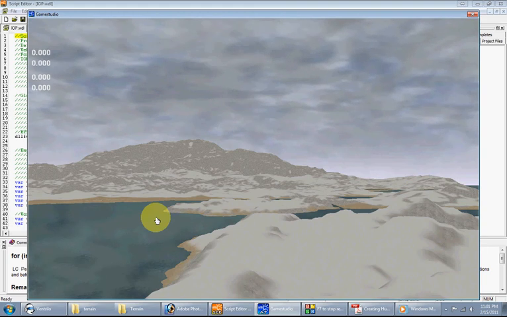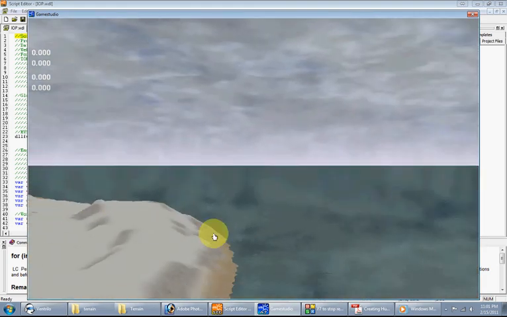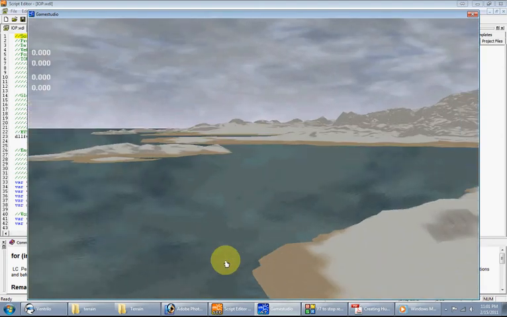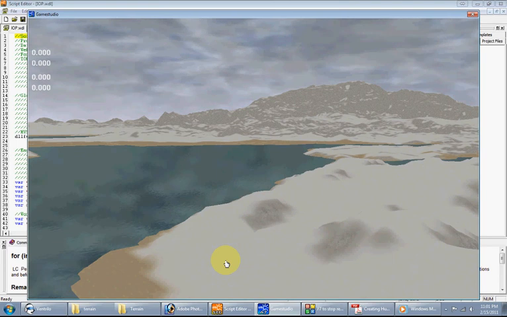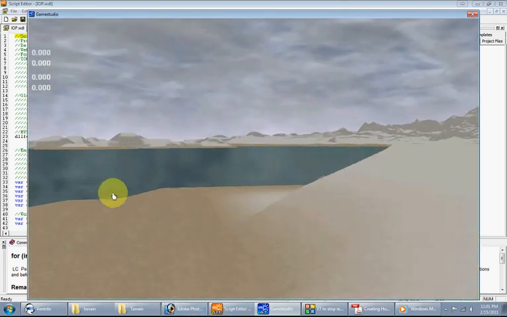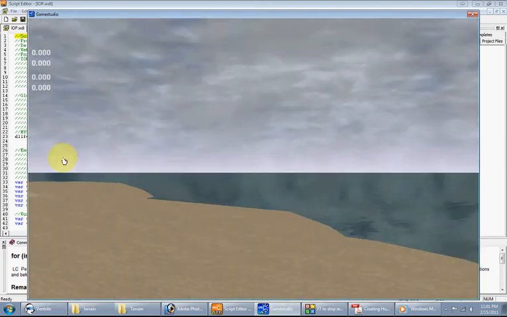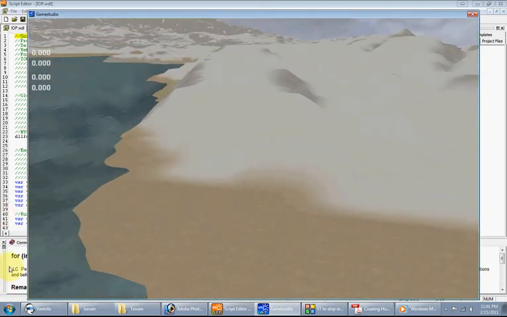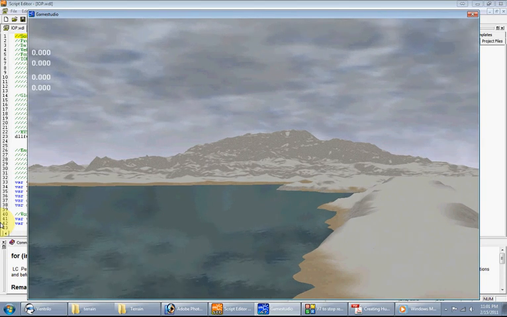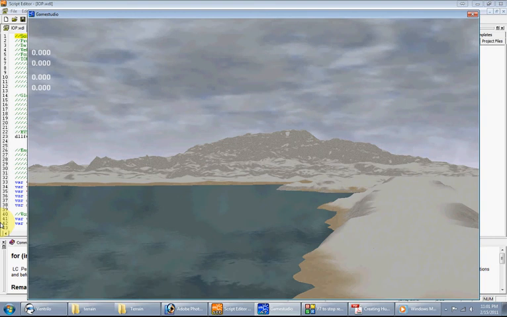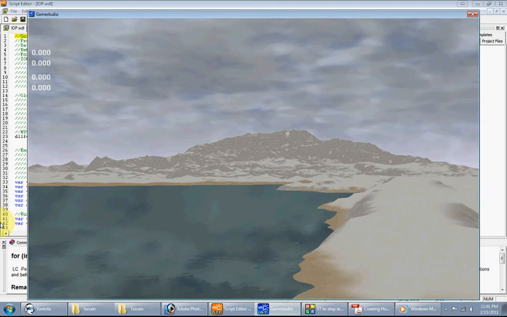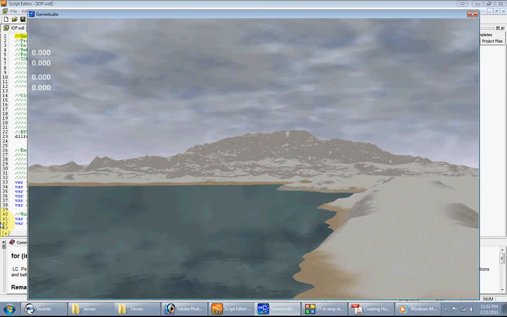So the nice thing about this is that it's very easy to work with. Not only that, but if you want to support terraforming in your game, you can. Terraforming, my definition is, if you're a player walking across this terrain, you could easily change the vertex height, which means you can raise or lower the terrain. That's cool in an MMO, because if you want to build your house or a town somewhere, the terrain is easily modified to your liking. You want to take a hilly side and dig it down so it's flat so you can build your farm or put some animals in a fenced area, that's fine, you can do it.